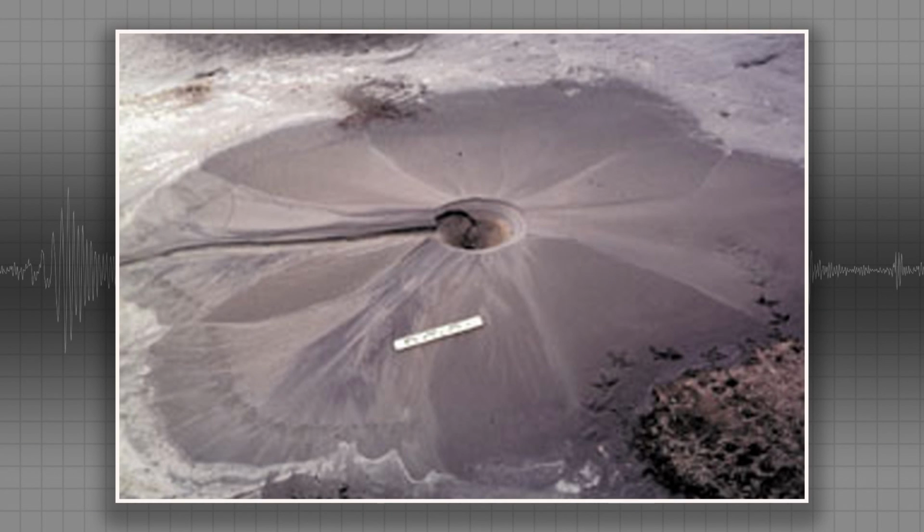Next slide, we see an example of what's referred to as a sand boil or a sand volcano caused by liquefaction. What is that exactly? Yeah, so what happens is as the soil particles are moving, they're losing strength. It tends to build up a lot of pressure. And what can happen is that pressurized watery sand will push up through a crack in the soil, and you'll see this material eject just like a volcano. We call it a sand volcano sometimes. So that material comes up to the surface.